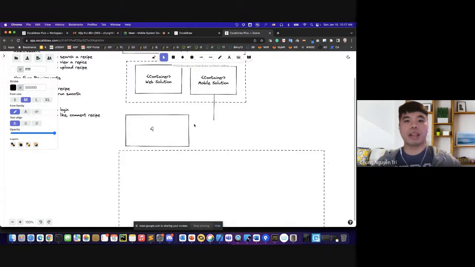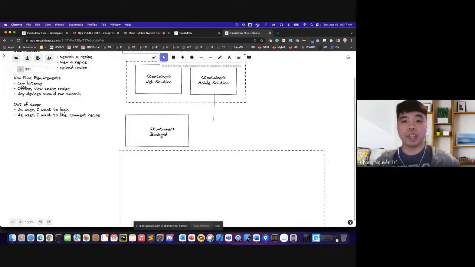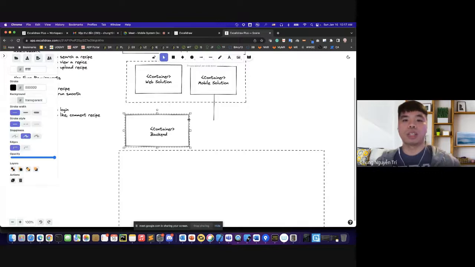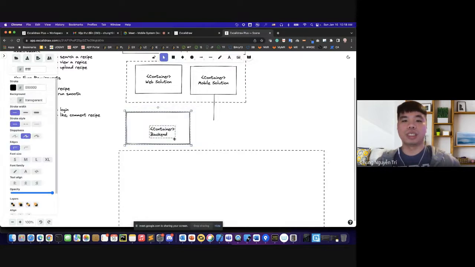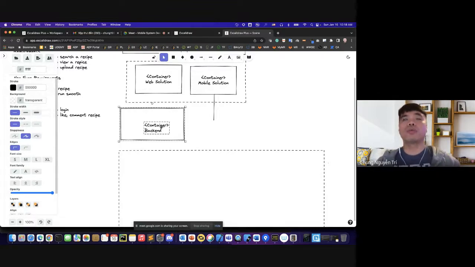The backend is also a container, and it will handle the requests from the mobile app, to fetch the recipe list or view the recipe detail.